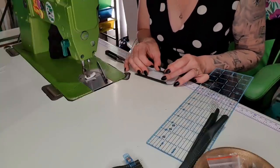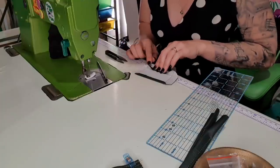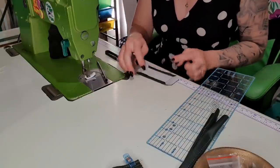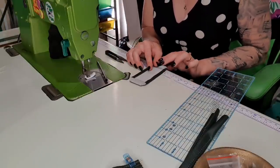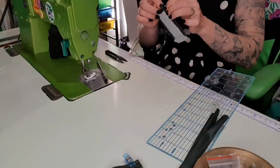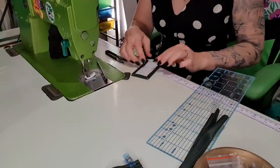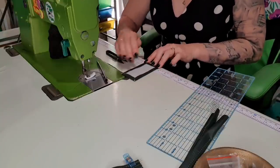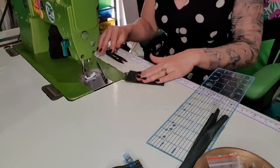I'm going to do the two long ones first, just because that's a habit that I have. But you could just work around it if you wanted to. The idea is that the ends won't overlap because we've done those fancy little corner trims. See? Voila. So like that and that.